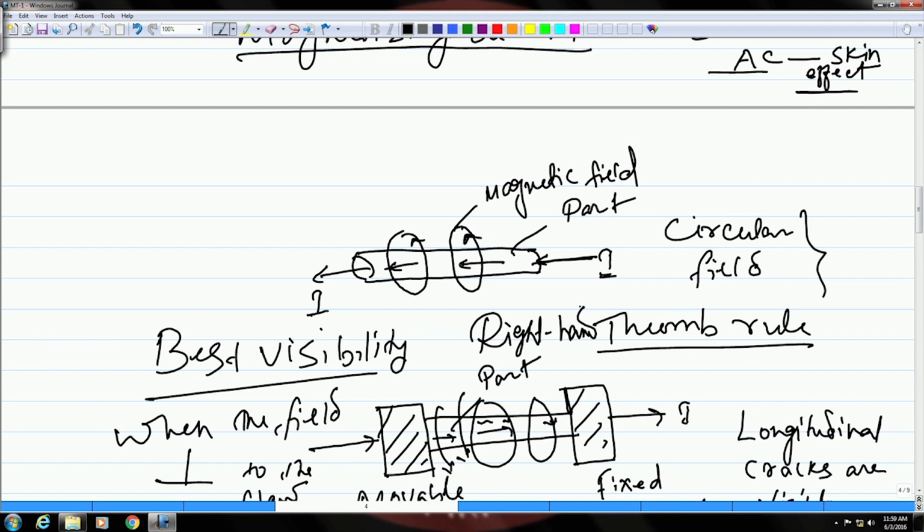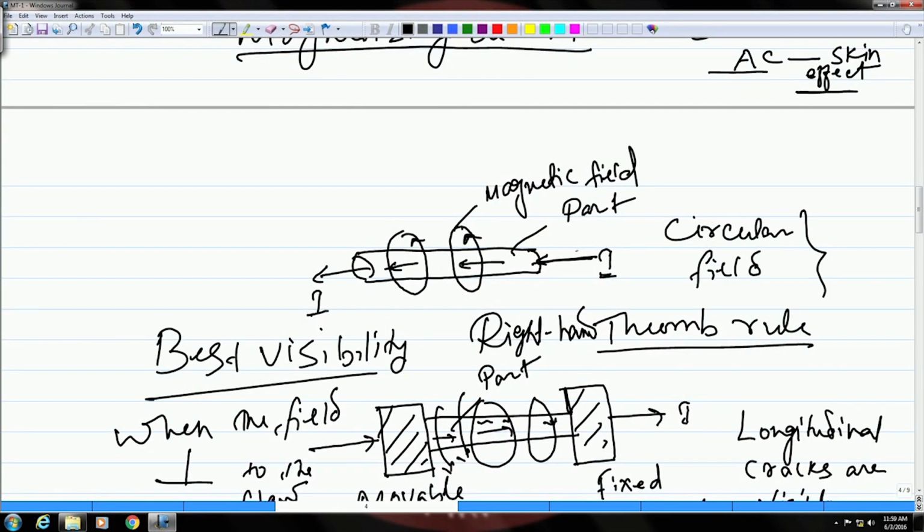So, on your right hand, if the thumb is the direction of the current, then the fingers will point towards the direction of the magnetic field. So, these are mutually perpendicular to each other, as you could see in the first one here. If you pass a current like this through this part which is being examined, the magnetic field will be created in this path. So, these are called circular magnetic fields, the direction of which is perpendicular to the direction of the current.